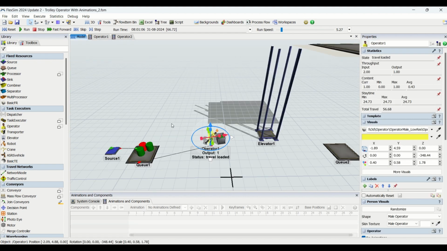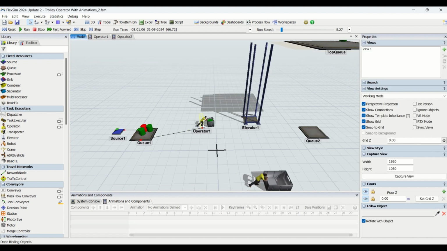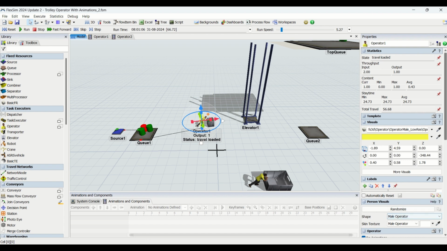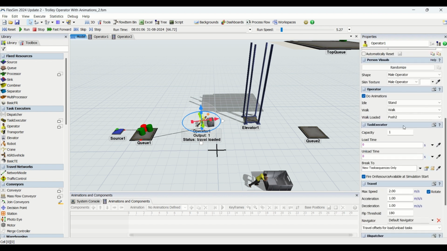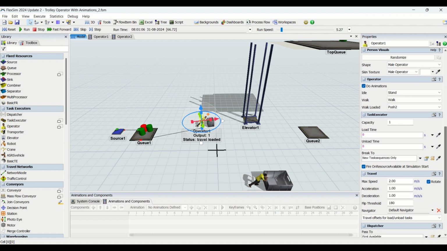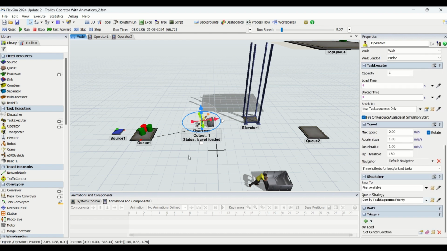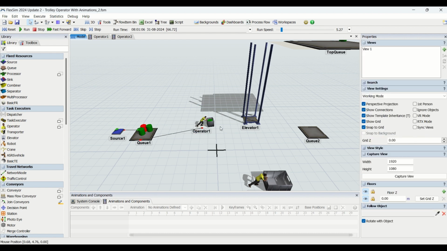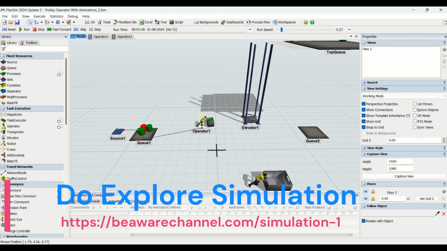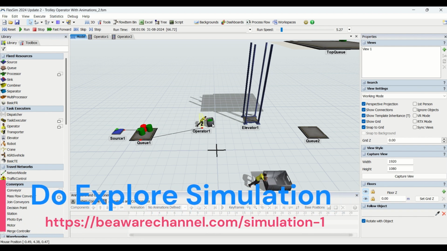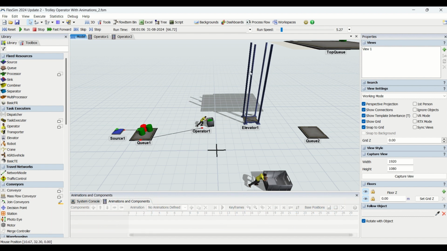Once that is done, what we are going to tell is that whenever an operator is going to walk loaded, it is supposed to push that thing, and once it is going to push that thing, on load, we need to set the location for the item inside this trolley. So whenever operator is going to transfer this, the part fits in perfectly and you are ready to transfer this.